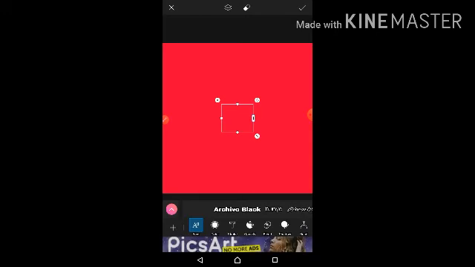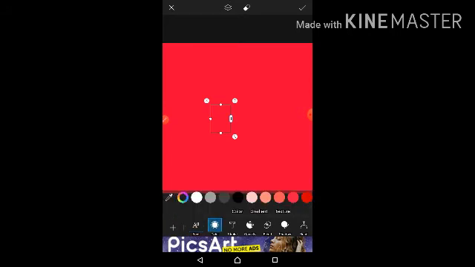Then adjust. Then color. Tap on color, white. Okay.